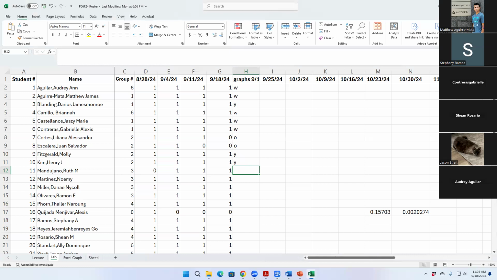Like Ruth is no longer here. Okay, so let's see. Not here. Noemi? Noemi left too. Huh? Okay. Are you there, Noemi? I don't see her name here. Okay, so what I'm gonna do here? I'm gonna put not here. All right. Then I decide what to do about those two here.